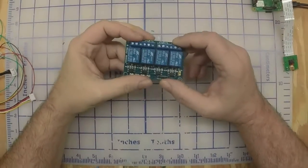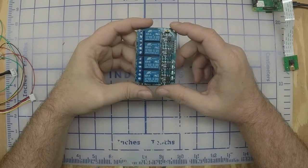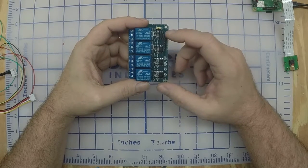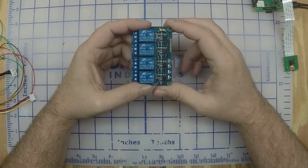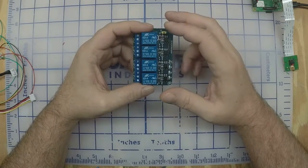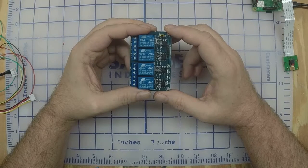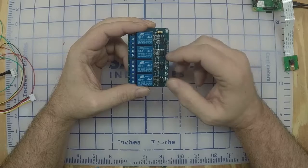Okay, before we wire up the relays, this last part, the price we pay for a $7 relay board is, this thing is active low. So when the pins on the Raspberry Pi are low, the relays are active. It's actually a poor design because you really don't want the relays on most of the time. You want them off. You only want them to come on when you need them. So we've got to modify this board a little bit. It's not that difficult. I'm going to show with some pictures and whatnot how I'm doing this. We've got to cut some traces and solder some wires.